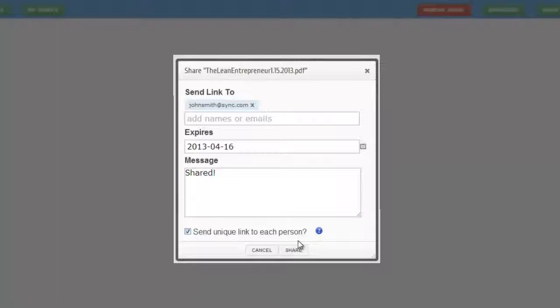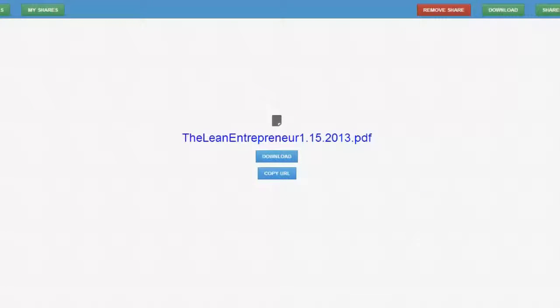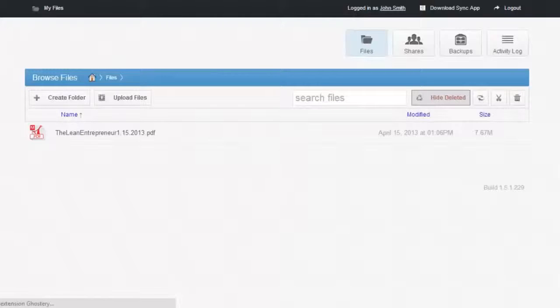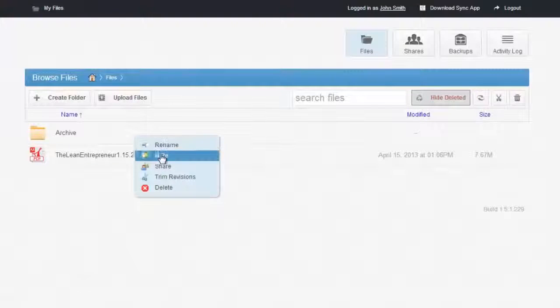If I choose to send a unique link to each person, then each person that I've specified as a recipient will receive a unique link that I can invalidate on demand. So my recipients will receive this link, and they'll have the ability to download the file from the web in any case. I can also create a folder, upload files to it, and share that folder in its entirety.